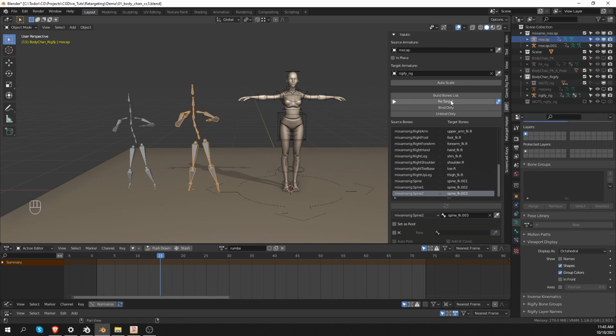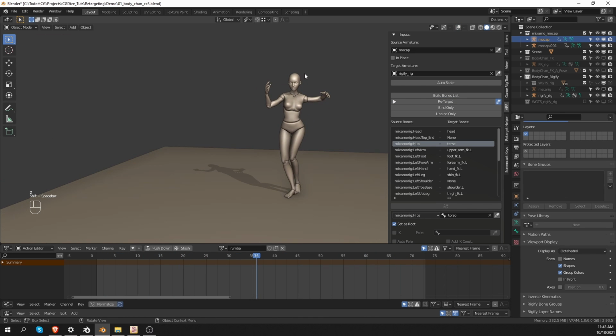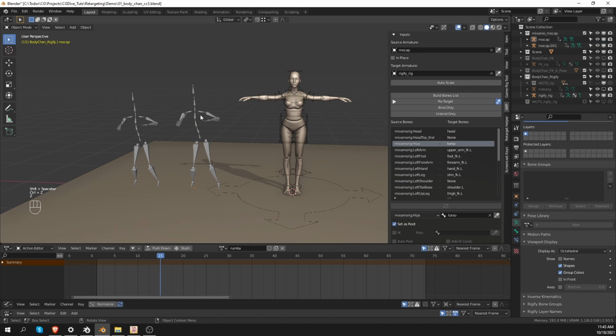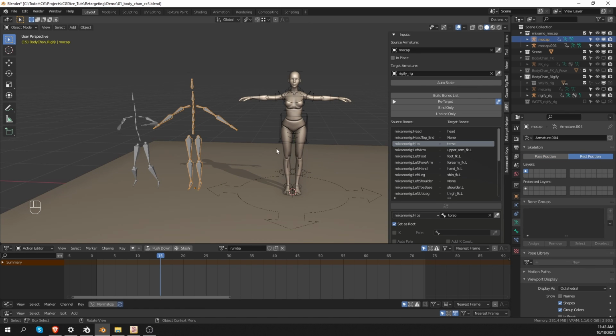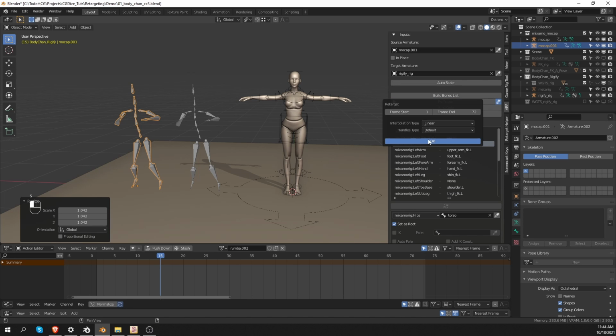And now I could try to retarget, and it will let me know that I haven't set a root bone. So let's go to the torso, which should be the root bone. I forgot to check the checkbox, and now I can retarget. And things will look almost okay, except for the arms again. And the problem is that I already changed this rig to an A pose, but I'm retargeting to a T pose. So let's undo. And instead of fixing this again, I'm going to use my rig copy, which is mockup 001. So let's select it in here and try to retarget now.